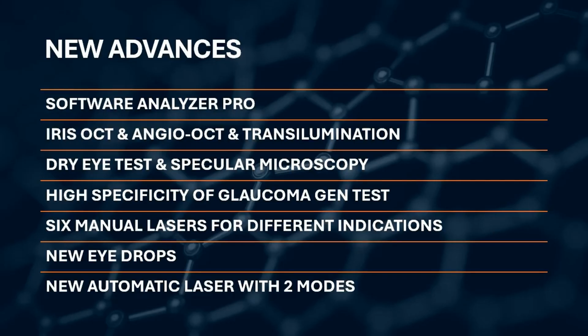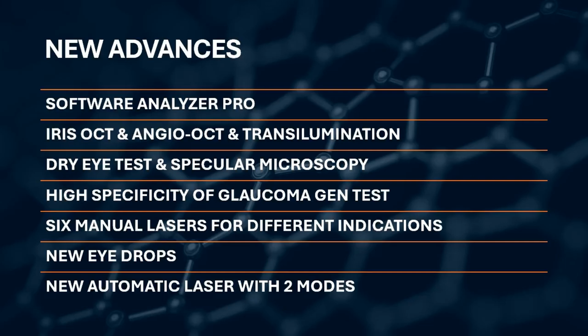The advances we have made in recent months range from improvements to the Analyzer Pro software, to which we have added various functions performing OCT, angio-OCT, and transillumination in selected cases, the use of a dry eye test and analysis of the corneal endothelium in special cases, conducting a genetic test for open-angle glaucoma in high-risk cases, the use not of one but up to 6 lasers for different indications in different patients or even in the same patient, the development of new eye drops to complement the laser technique, and the construction of a new automatic laser with 2 modes of operation.